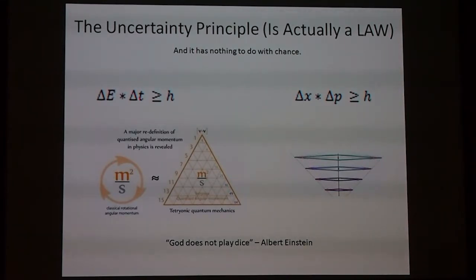Correspondingly, if we have a very slow number of ticks, we have very large increments of energy, where say we have transformed 1 to equal 4 or something like that. Now we also have this uncertainty relationship where we say if the geometry is very spread out, then we have small amounts of momentum associated with it across its area. Of course, we can also say the opposite, that if we have a lot of momentum, which is very dense, then we have a very short wavelength. And once again, we get this idea that the uncertainty principle is actually more restrictive in Tetryonics than it is in the standard model.